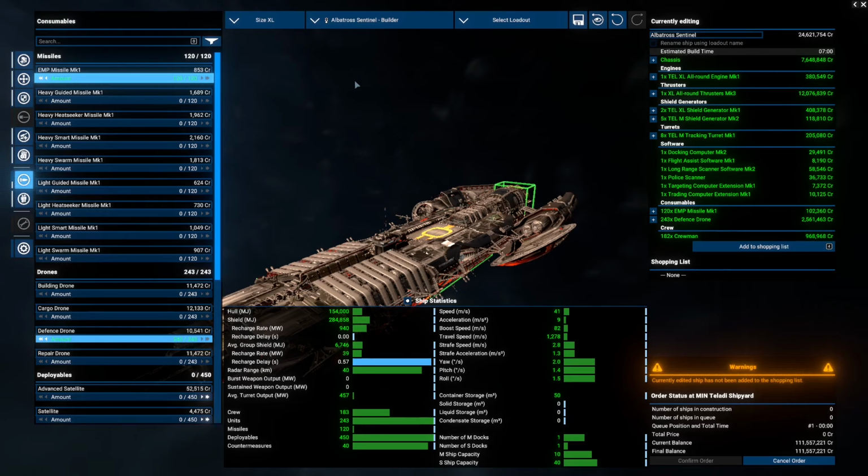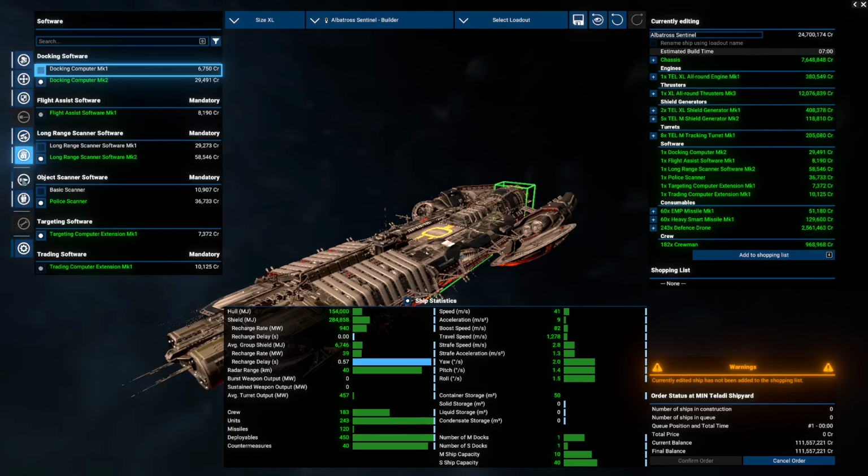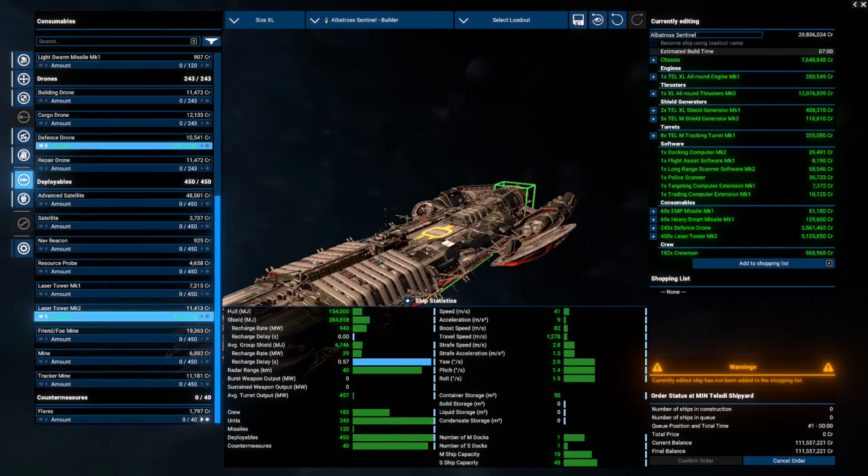I don't even know what to say other than I'm doing this. You are 100% right. We are doing this. Let's jock that up one, and then we are going to go. Is it the swarm? Heavy smart. Let's just go with the smart. Anything else that we're gonna need? Let's toss in a bunch of laser towers. 29 million, sorry. Call it 30.